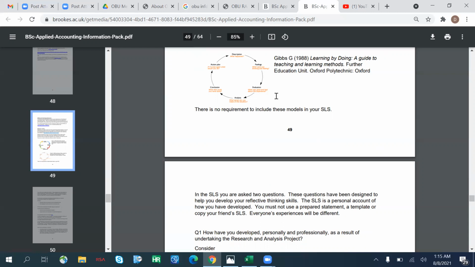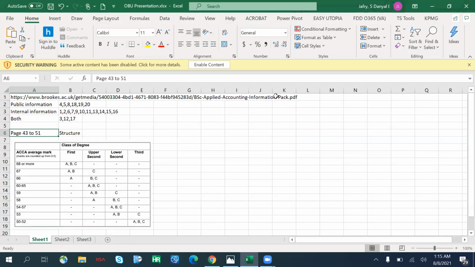In fact, they are level based. So the degree is 4 levels. The topmost degree is the first class degree, okay, that means you're probably in the 90th percentile, something like that.